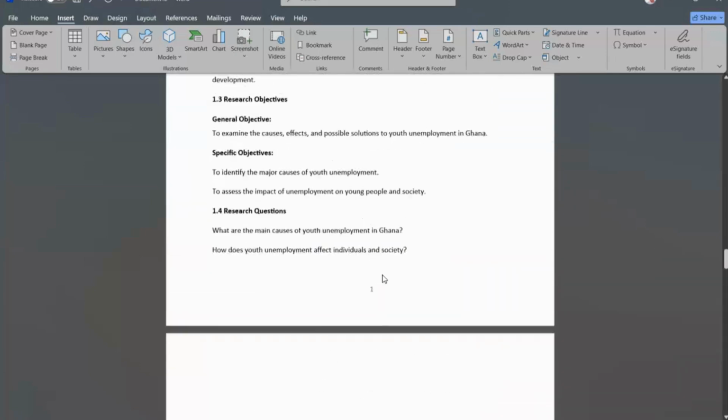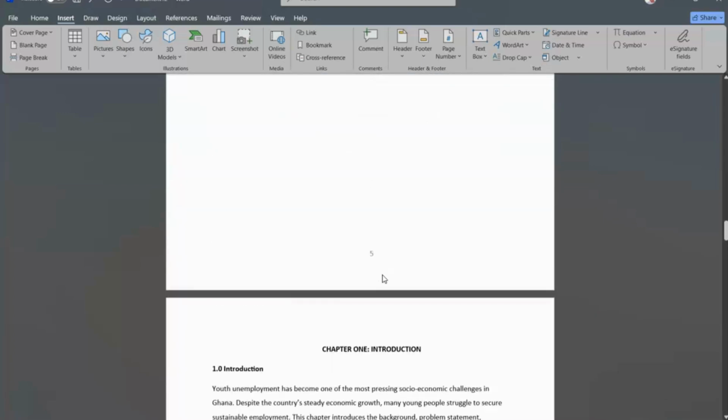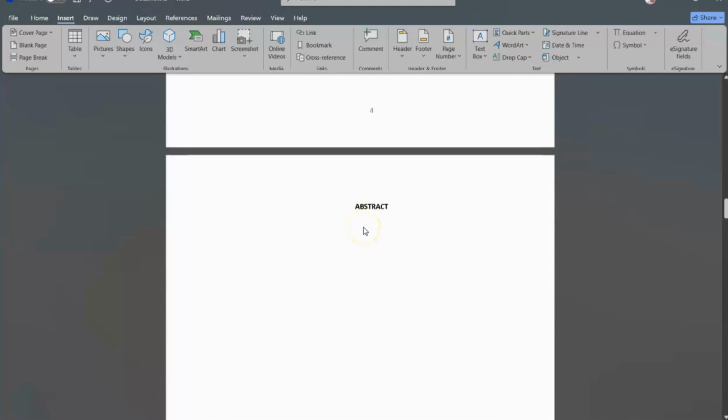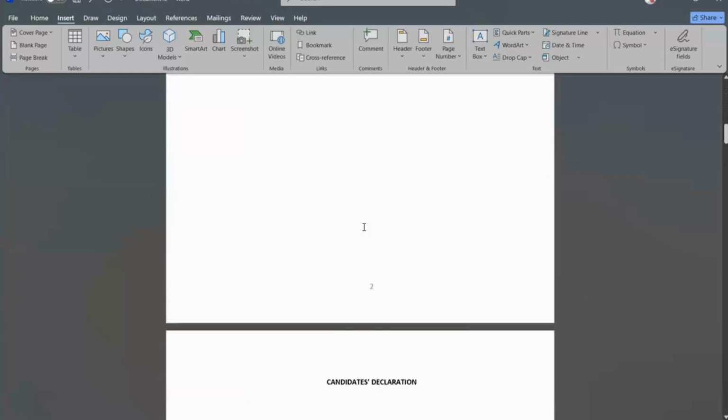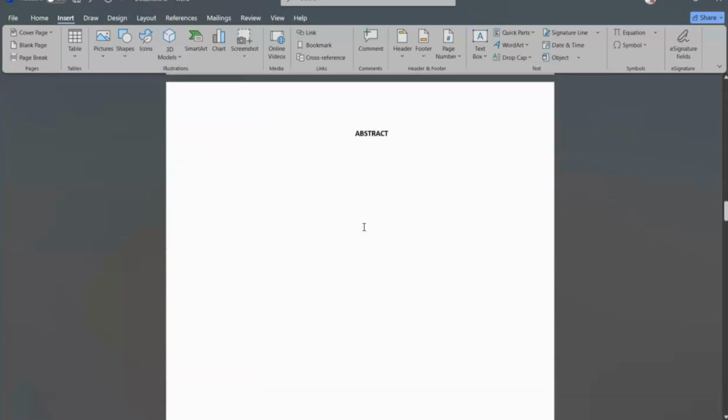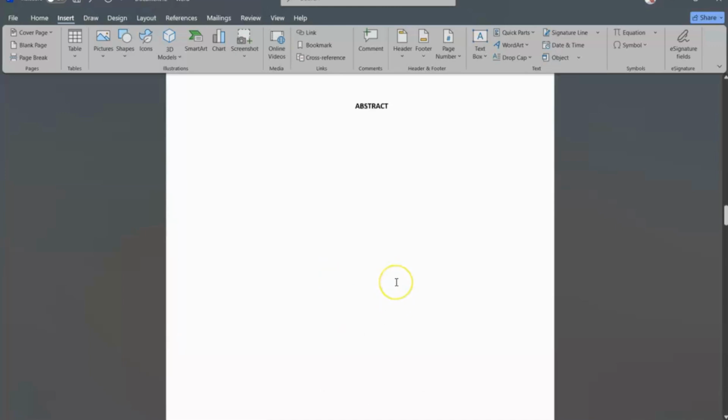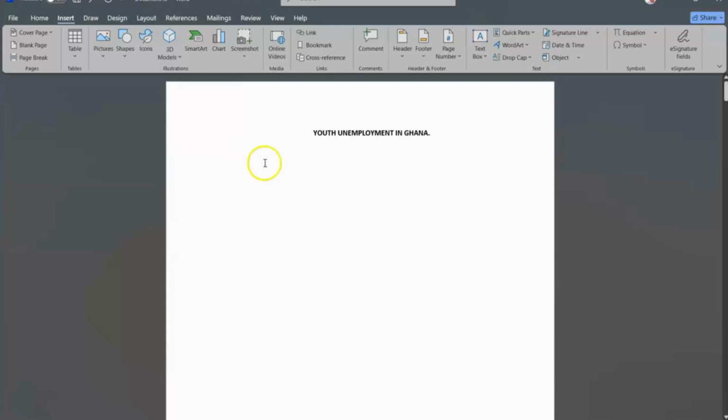So there you have it. You have the page numbers beginning from 1. But for the previous section, we want the page numbers to be in Roman numerals. Since from this part, from page 5 all the way to the beginning of the document, is numbered in 1, 2, 3, we want to change the format of that. We want it to be in Roman numerals. So we go back to Insert on the ribbon. First of all, you have to click on any portion of the pages that is under this section. So I click on any portion of that page.